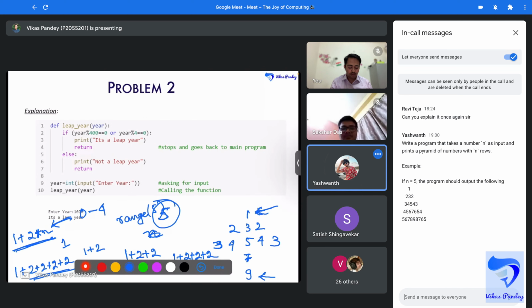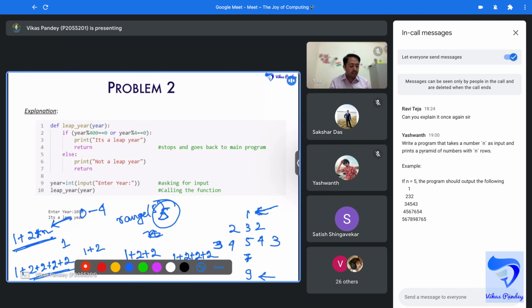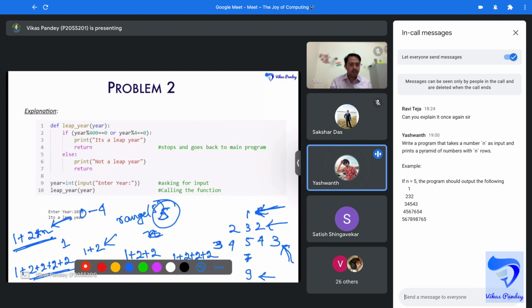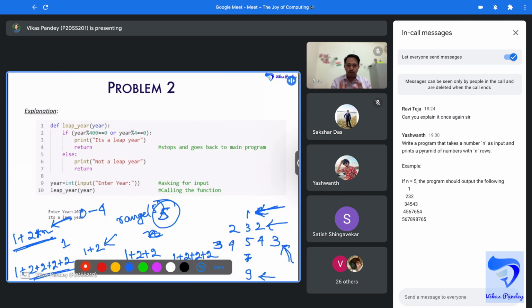Yes, sir. Then the second thing is that the number of terms: in the first case we have one term, in the second case three terms, in the third case five terms. This is also following the same sequence, so here also you can use the same logic.